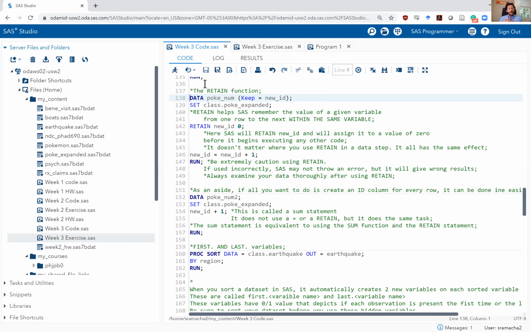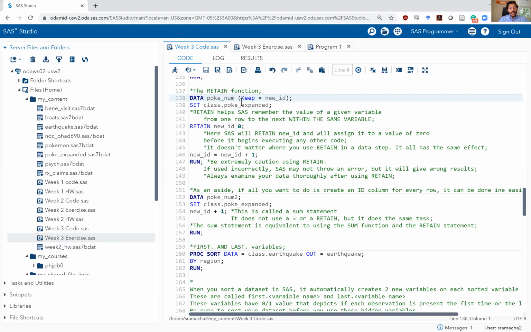And the way to make that work is to use the lag function or the retain function. And the retain function is really neat because it lets you hold on to the value of that variable in the previous row within that same variable over and over again. So as you go from row to row, SAS simply remembers the value of that variable in the exact previous row, right? And then when you go back down to the next row, it updates that value for every single row.